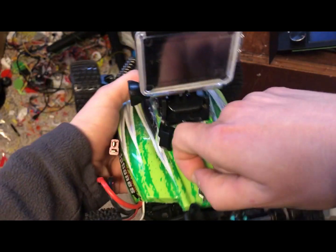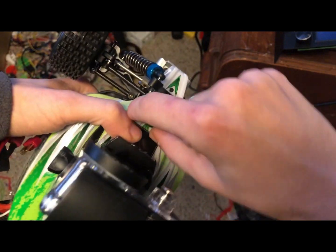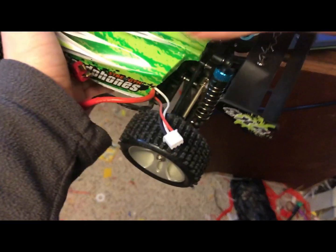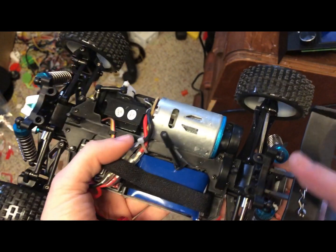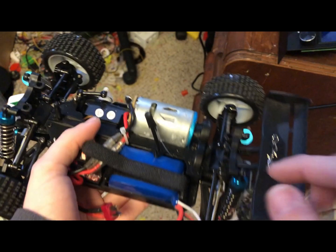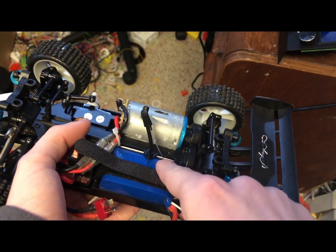I just want to show you what's on the inside of this and tell you my thoughts on it. There are these little clips you gotta push out to open up the internals. So this is the motor. It is a brushed DC motor. This is the battery. It uses a Dean's connector. And it is 2S.